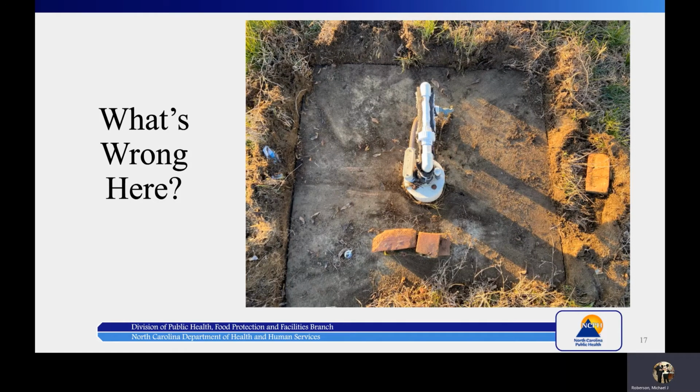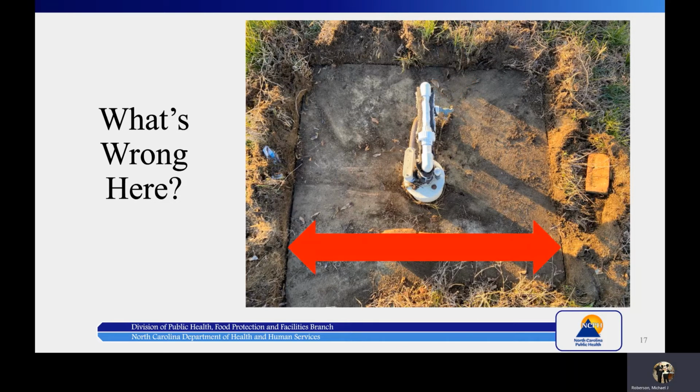So let's take a look at this picture. What would you say is wrong here? If you walked up on this well out in the field and you're trying to assess compliance with the 1700 rules, what are some things that you would see wrong here? Let's look at one of the obvious ones. We've got a missing backflow prevention device. Typically what you're going to find out in the field is they were permitted with one, and then somebody hooked a hose to it or took it off to get a water sample and never put it back on. That's typically what you're going to see, and a lot of them have gone without or have lost those backflow prevention devices.